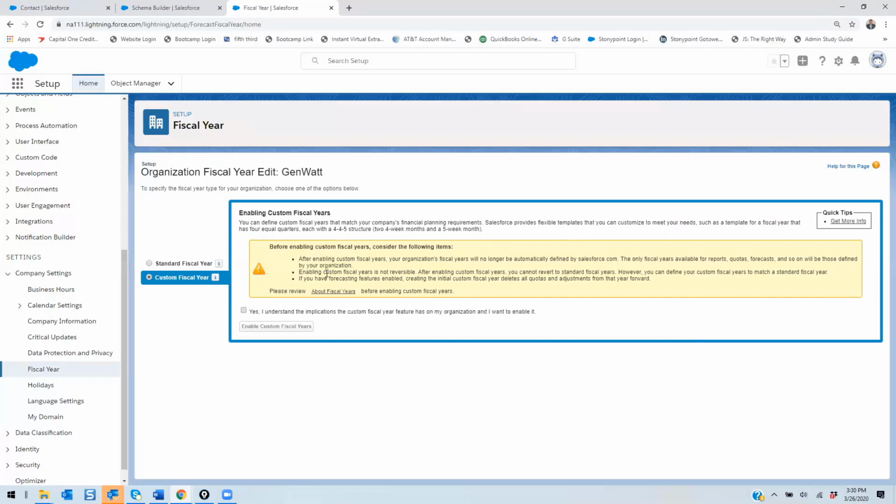Once we go to custom, we cannot go back to standard. But you can configure a custom fiscal year to meet the requirements of a standard. You memorize all of that, you got a couple of test questions there you might see. So Gregorian for standard, 4-4-5 or 13 weeks for custom. Once you go custom, you can't go back to standard. But you can configure a custom to meet the requirements of a standard. Any questions there? Good.